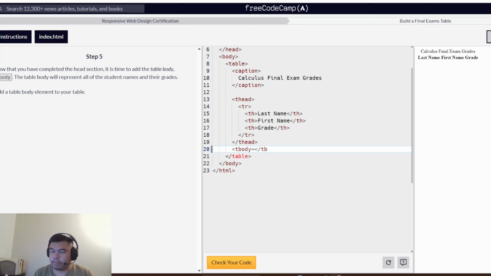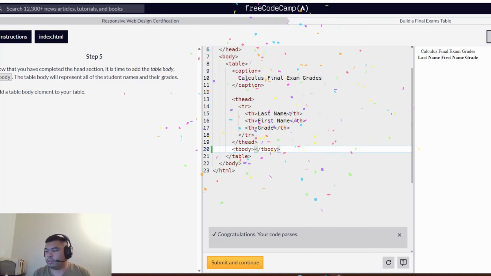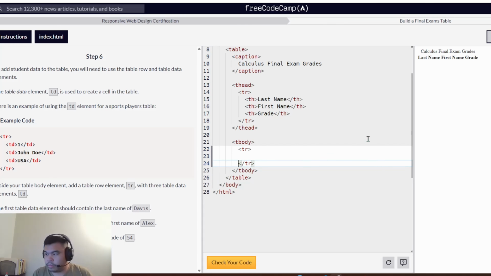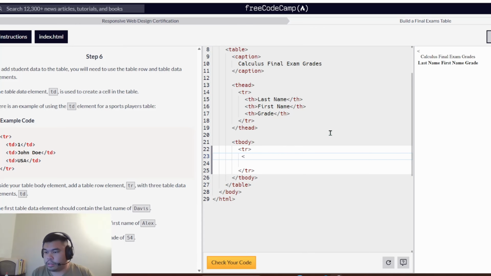Tbody. Cool. And then inside the tbody, add a table row with 3 TDs. Okay. TR. Okay. And then we're gonna do these as TDs.